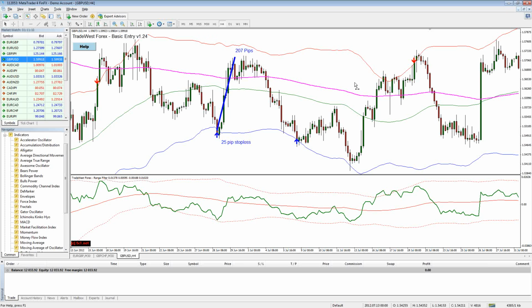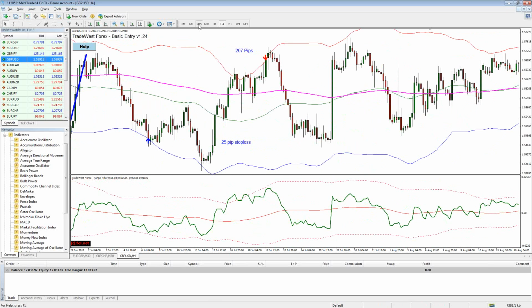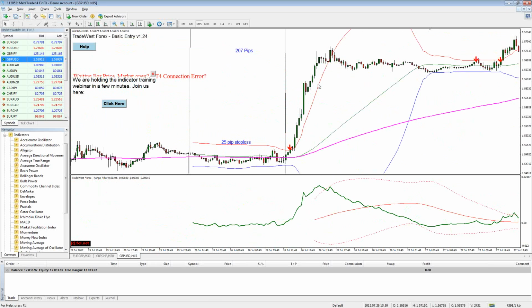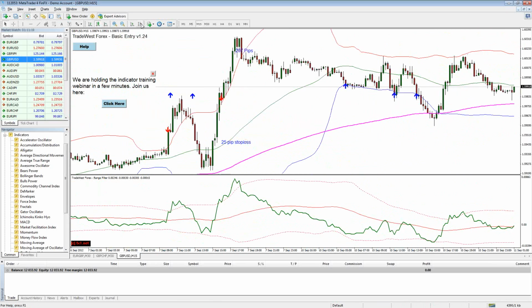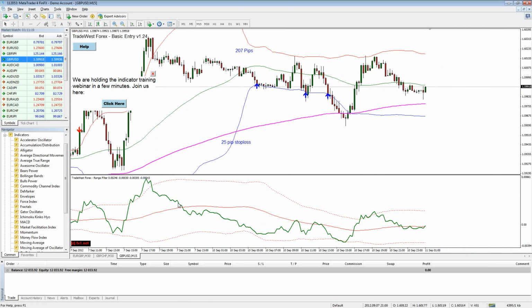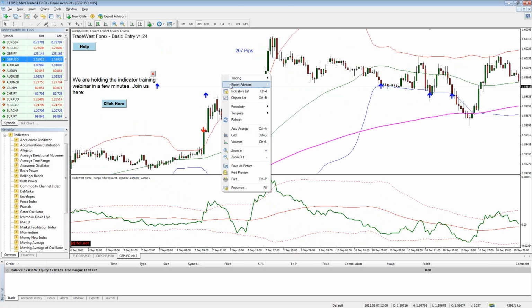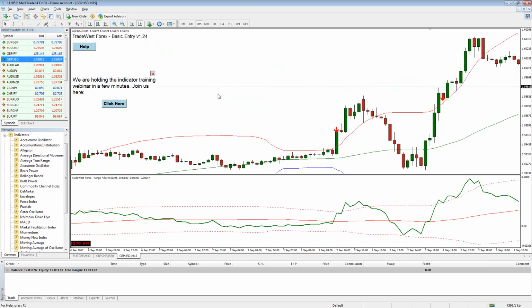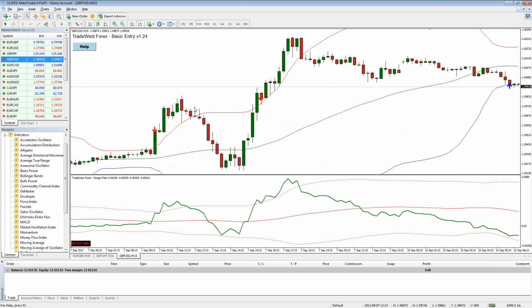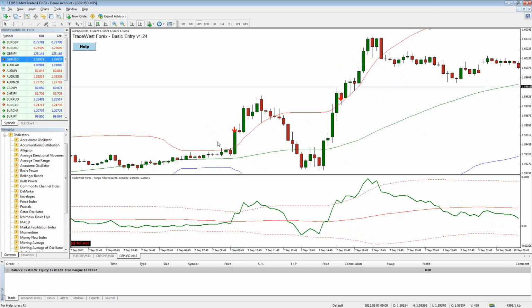So the other thing, we've had some questions popping up. Let me switch back to the 15-minute. Some questions about using the indicator to take trades on the other side, to use it as a trend following setup. So let me reattach this. Okay, let me show you one thing we've tested that's worked out very well. It's kind of like a stop and reverse method.